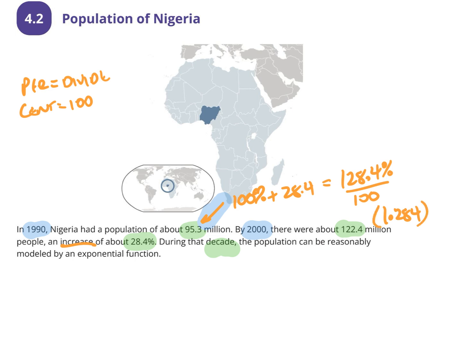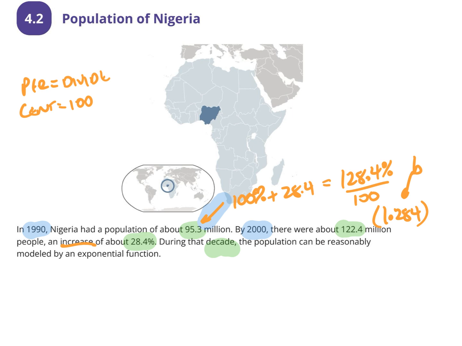This is our B. Why is this our B? Because it must be bigger than 1. We don't put percentages into the calculator for B. You can put percentages for A, but your answer will be a percent. But you don't put them in for B. You need to put real numbers in for B. So now that we have that straightened out, our A is 95.3.